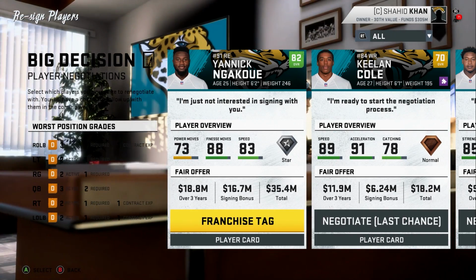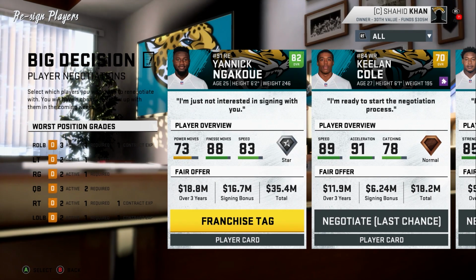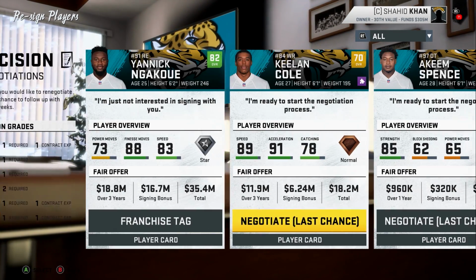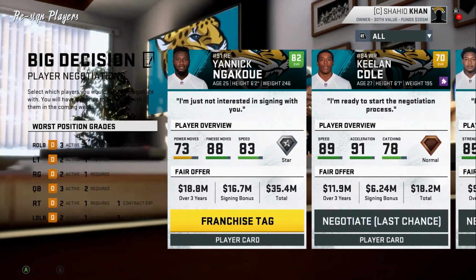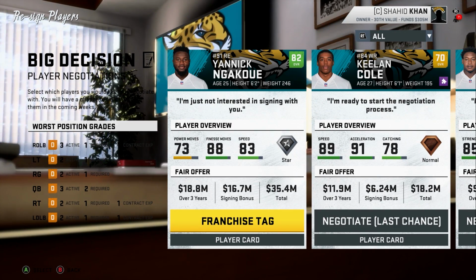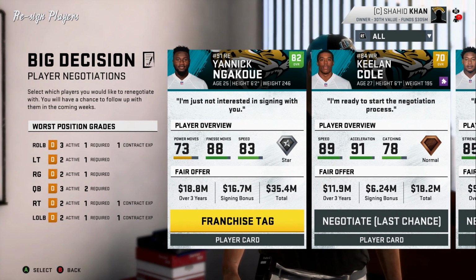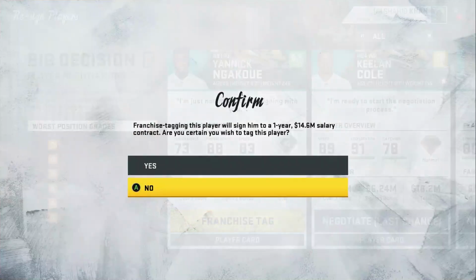Now, with the lack of existence of compensatory draft picks in Madden, really got to beat around the bush to keep this thing interesting here. We are going to do something similar to what happened with Jadeveon Clowney. Obviously, Yannick Ngakoue is not going to want to play here on the franchise tag, but that will allow us to collect a draft pick, which is much needed for us. We have a lot of spots to fix on this roster, so by franchise tagging him and trading him, we can at least salvage his value.